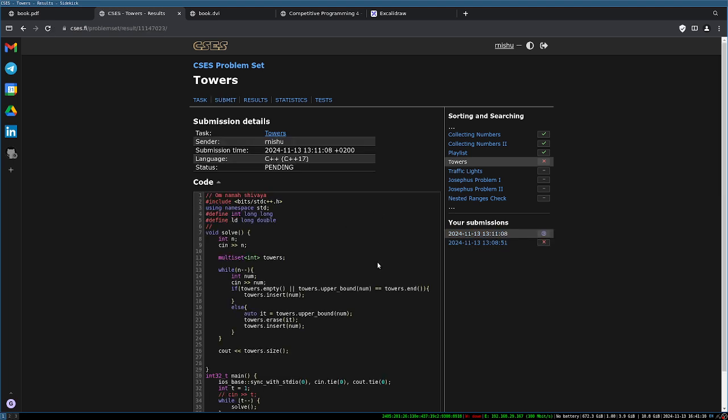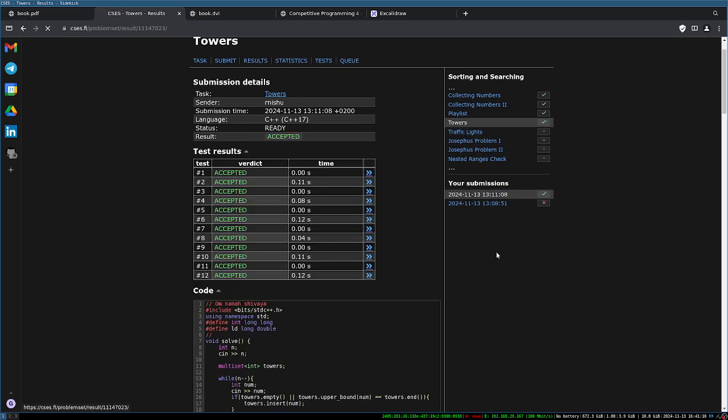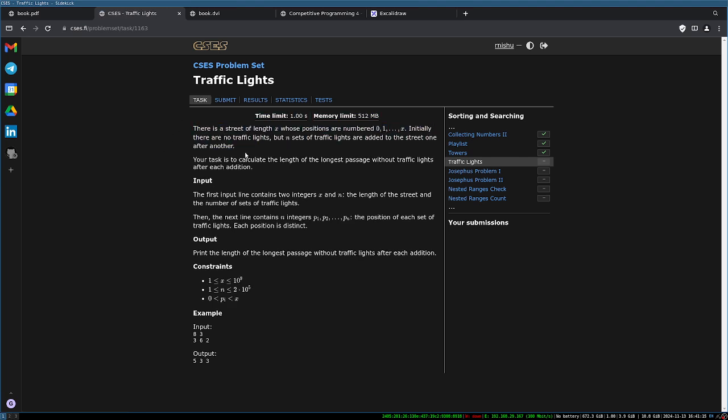So it will pass a few more tests, I'm guessing because it's multi. Oh, okay. But passed everything. Oh, man. We considered the equal to case, but we did not consider the multiset. Wow, okay. Whatever.